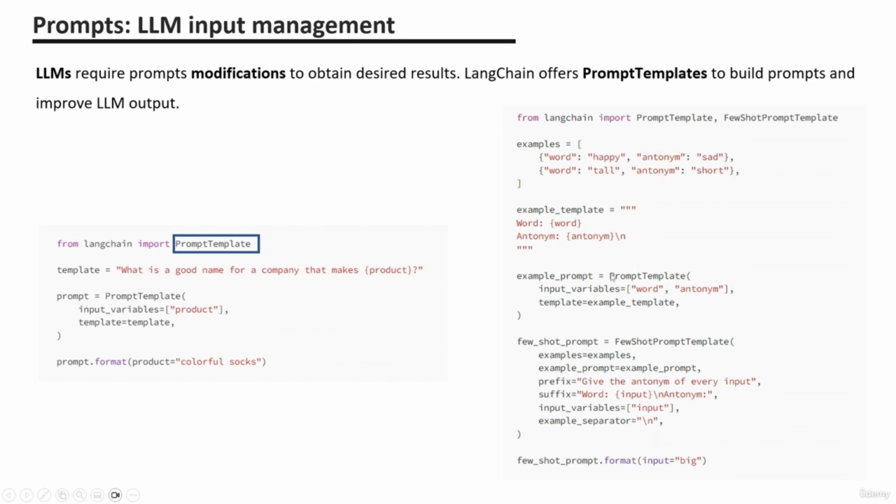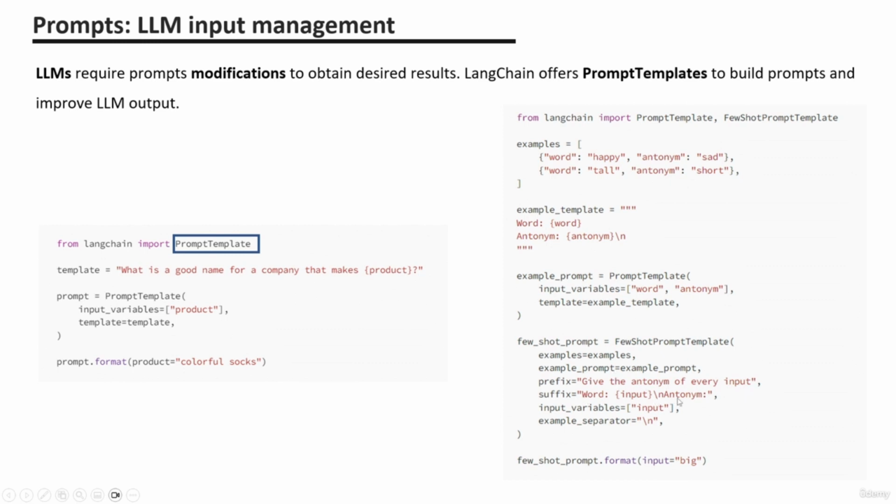Then, we use the prompt template function to construct the template, passing the input variables that will take the meanings we want. That is, we will pass the desired input word, and it will use the example template. Then, we use the few-shot prompt template function, which utilizes the examples, the example prompt we defined here, and the prefix we pass. The instruction we give to ChatGPT would be, as the prompt, give me the antonym for each input.